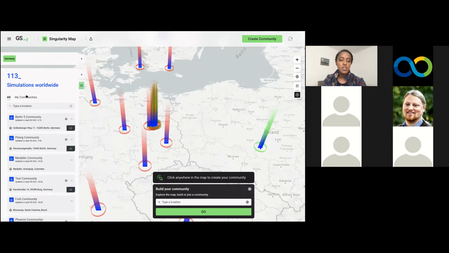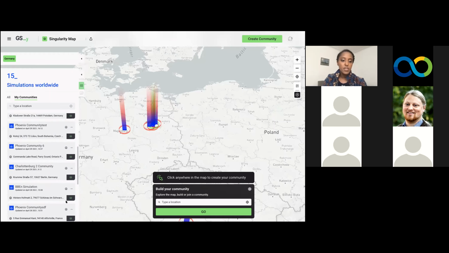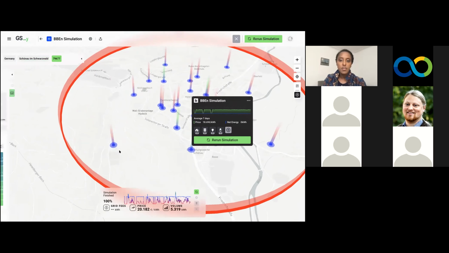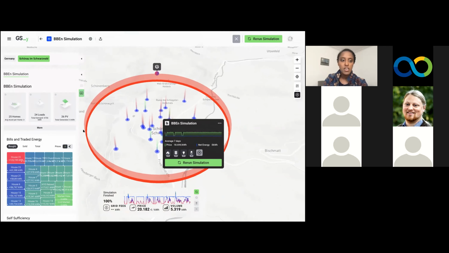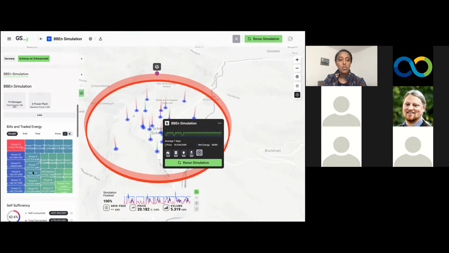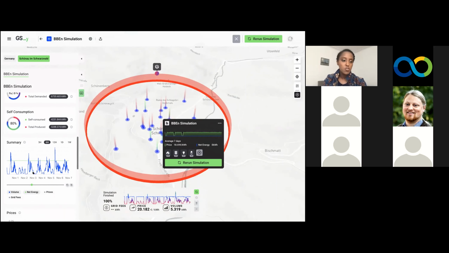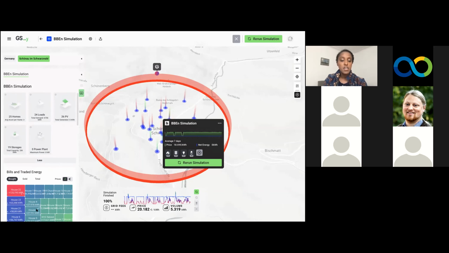Last year, in late 2019, we had a collaboration with Bündnis Bürger Energie, and we ran a simulation for them of an energy community in Schönau. I can show you briefly a mock-up of the community, and you can see the results here on the left. This is Schönau in Schwarzwald in South Germany, and there were 25 homes, 24 loads, and PV. You can see the summary for all the energy assets in the community. You can look at the bills, some KPIs like the self-sufficiency and self-consumption of this community in Southern Germany, and the evolution of the prices for the community. So this is one of the projects that we did.